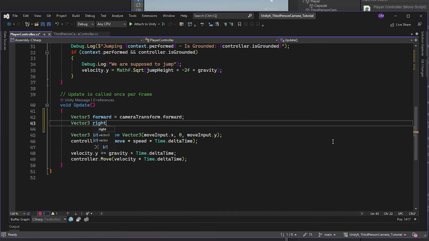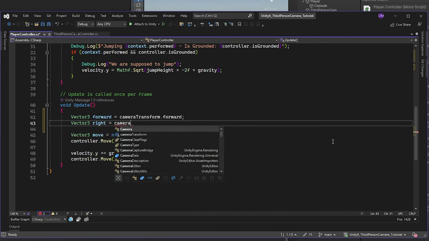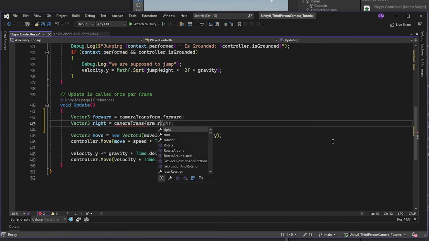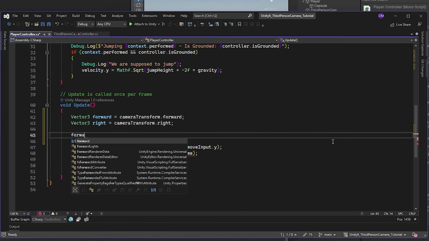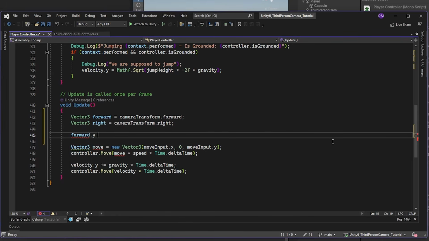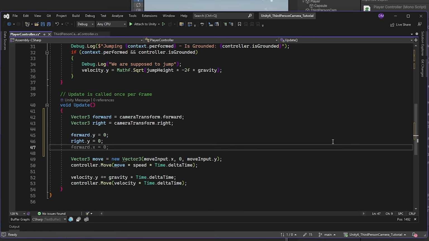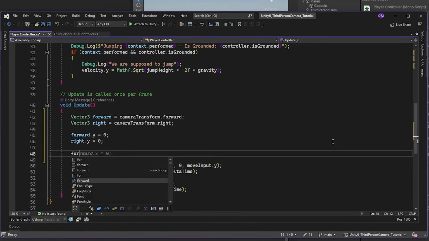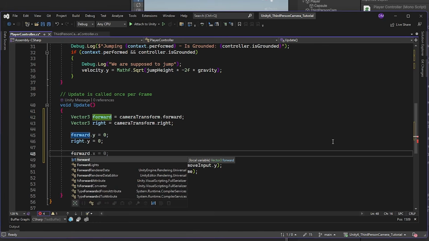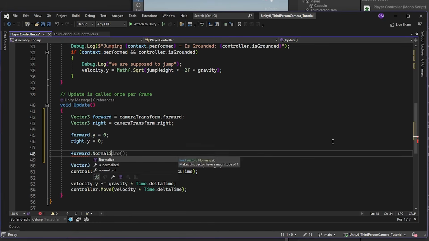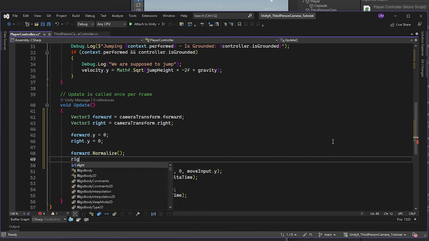I'm going to call it right and set it equal to cameraTransform.right. Then I'll take the forward.y and set it equal to 0, and the right.y and set it equal to 0 as well. Then I will normalize both forward and right.